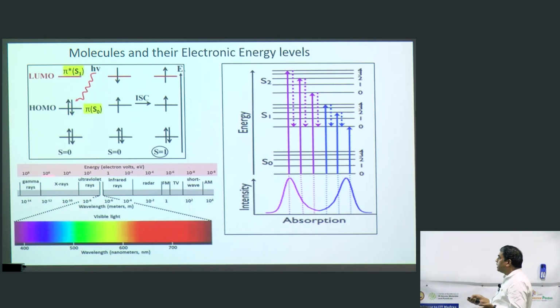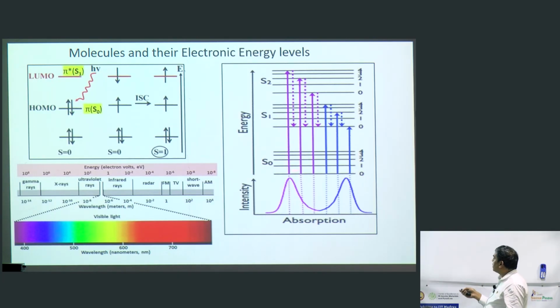And whenever we have these energy differences falling within the electromagnetic spectrum, we have very high energetic gamma rays to the radio frequency region. But whatever the materials, either the molecules or the molecular materials, whatever you are doing, that basically falls under the UV-visible region. So whenever this energy matches, then we have the electronic excitation.